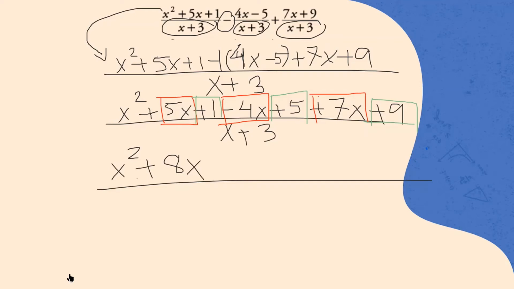Right? So once you do that, you look at the numbers that you have without any variables. The green boxes: you have 1, you have 5, you have 9. All of them are being added. What is 1 plus 5 plus 9? 15. Yes. Thank you, Maggie. So when you do that, you look at this expression in here, and you ask yourself, I have a trinomial at the top and a binomial at the bottom.